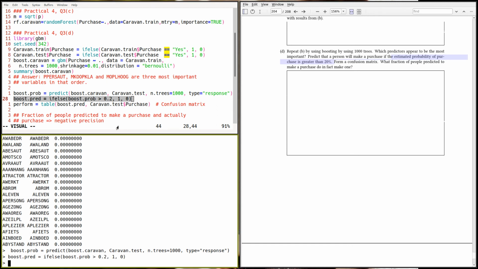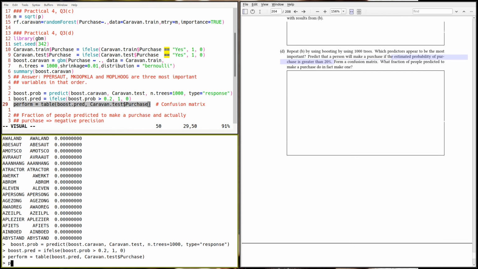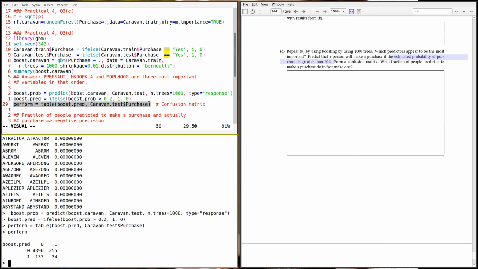After that we compare to the actual purchase to see the confusion matrix. It's not too bad, right?